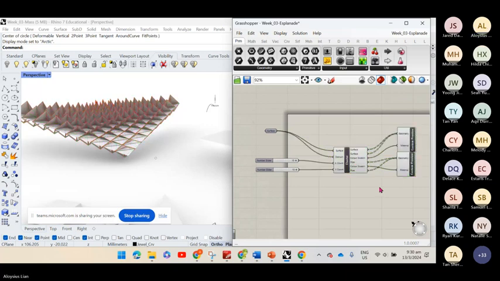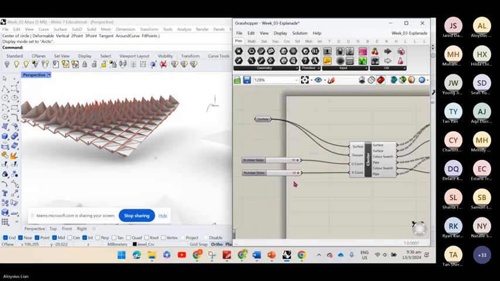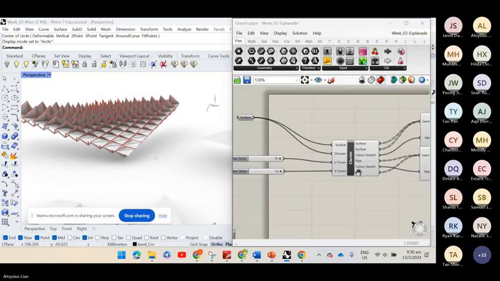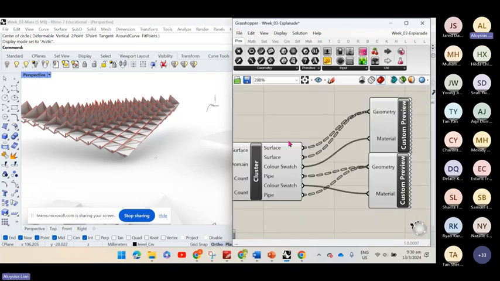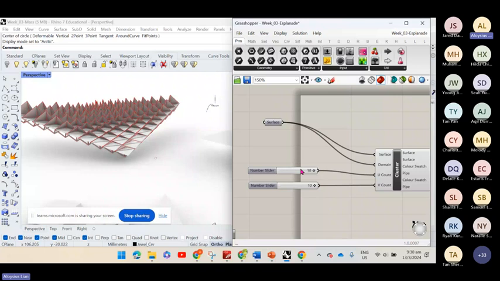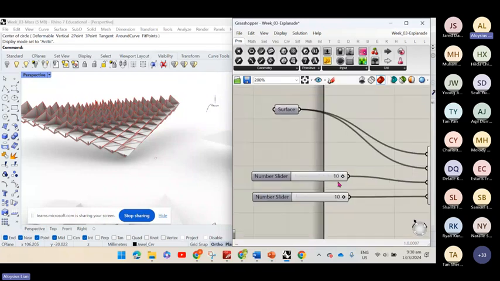Technically, there are two inputs, because we left these as the inputs earlier on, the UV count, and then we have this output here, which is the swatch, the surface. We can still edit our U and V counts here.